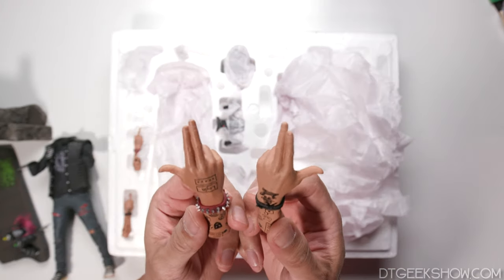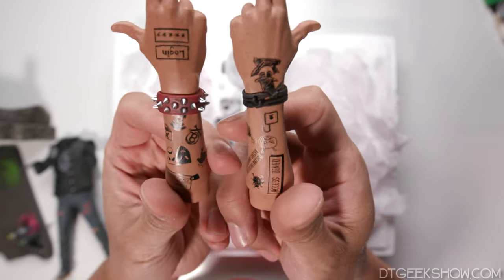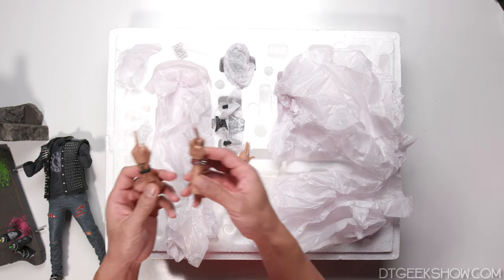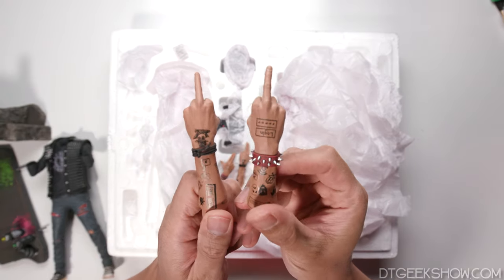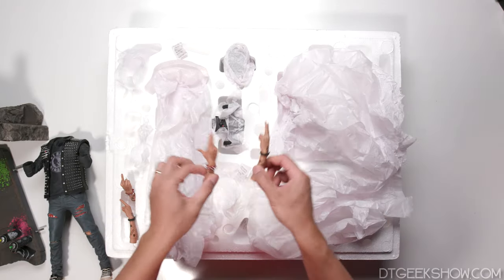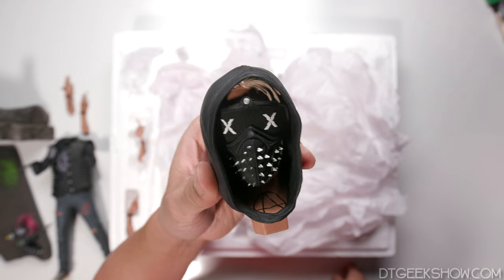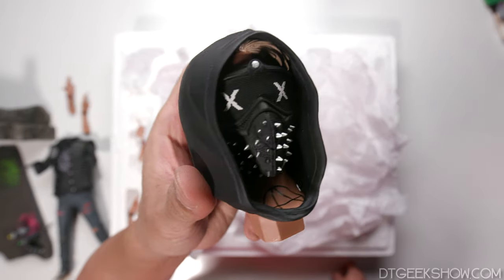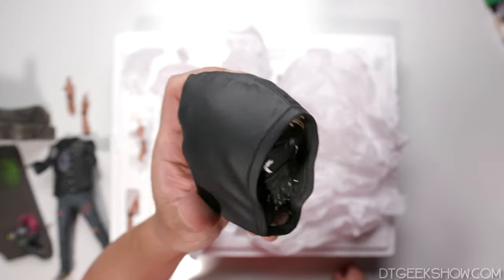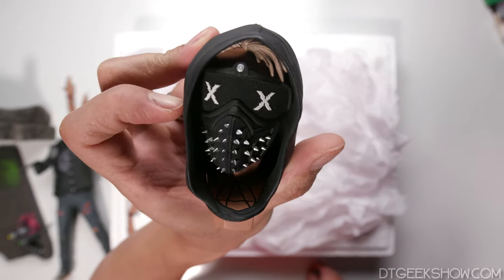Here's a look at one of the arm options — he's got two fingers and his thumb sticking out, and then he's got some tattoos as well as a spiked bracelet. That's one arm option, and then we have another arm option where it looks like he's just putting up his favorite number, number one. Here is the portrait — you can't really see his face because it has this mask on. Again, we have those metal spikes and two X's on the eye. We can see a glimpse of his hair and forehead, parts of his neck, and it looks like he has some sort of tattoo on that as well.